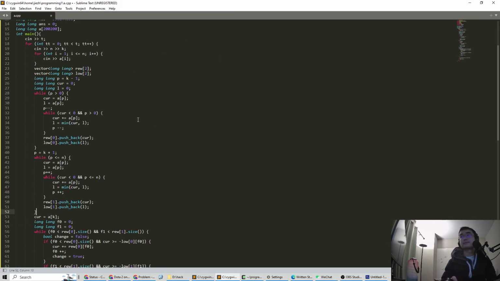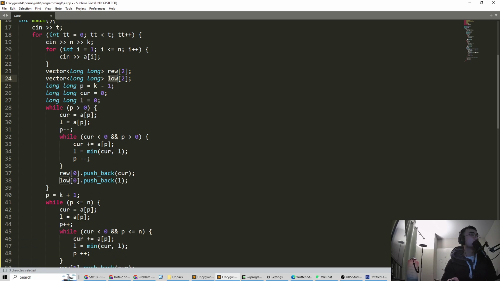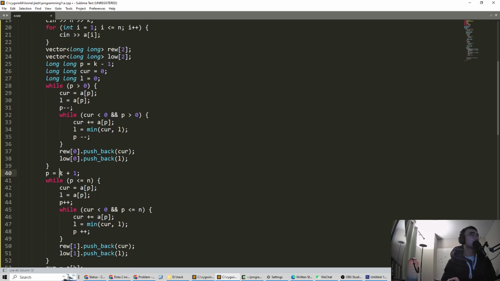So basically, we are going to record the reward for picking up a group and the minimal health we need to have for picking up that group. And we start, for the left side, from k minus 1, and for the right side, from k plus 1. And in these two iterations here, we pick up each of the groups.